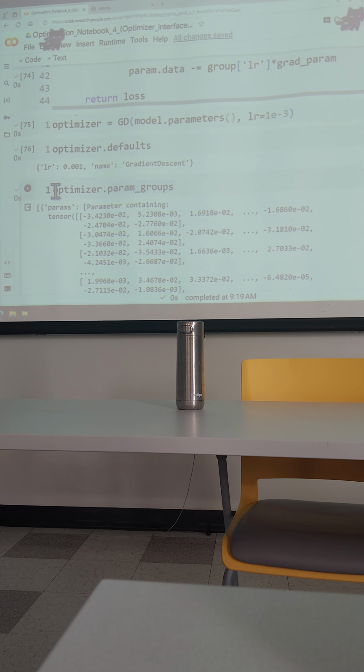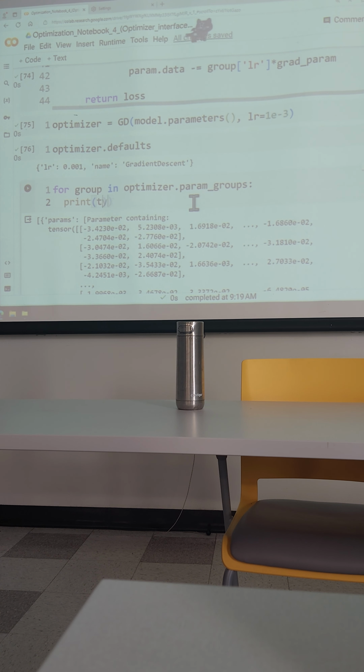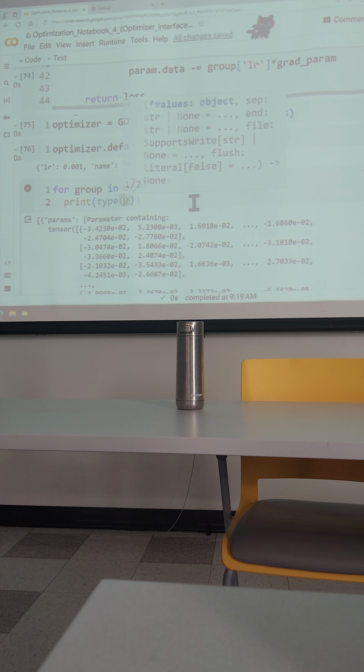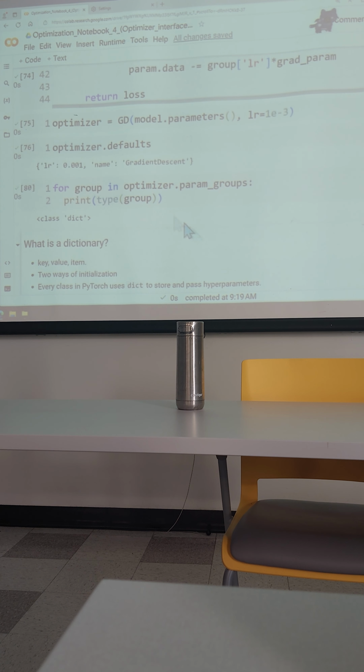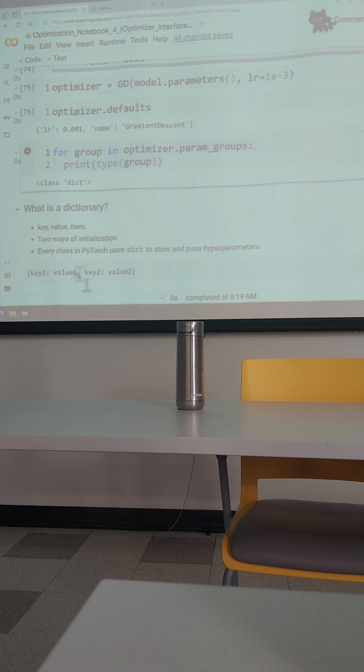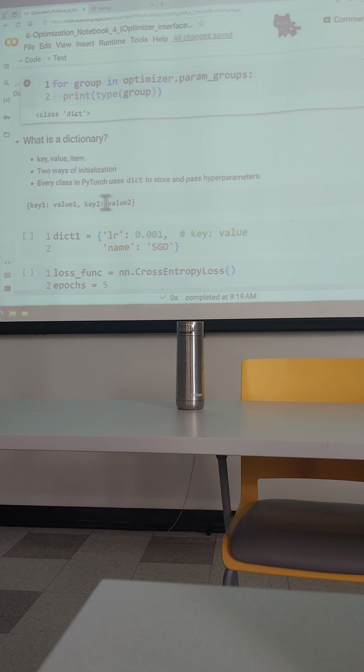So for example, what we can try is for group in, print type group. This syntax gives us the group of everything. It's a class named dictionary. So this is why we want to introduce dictionary.